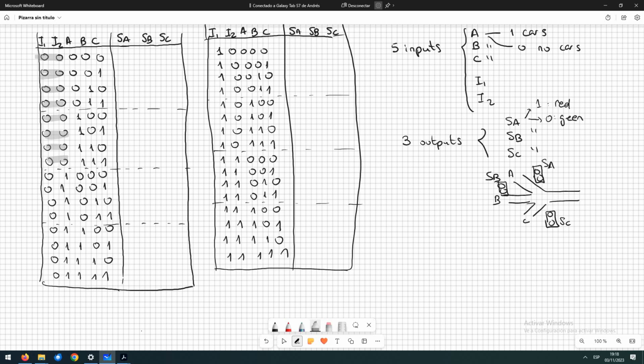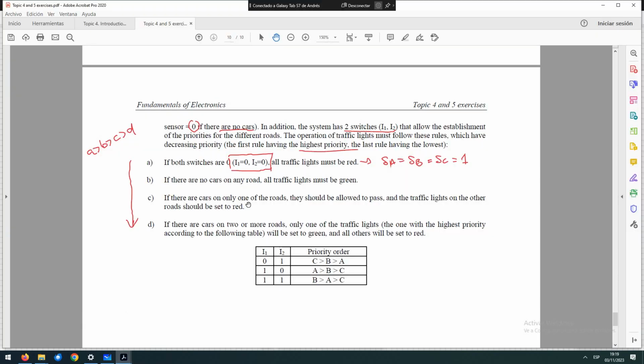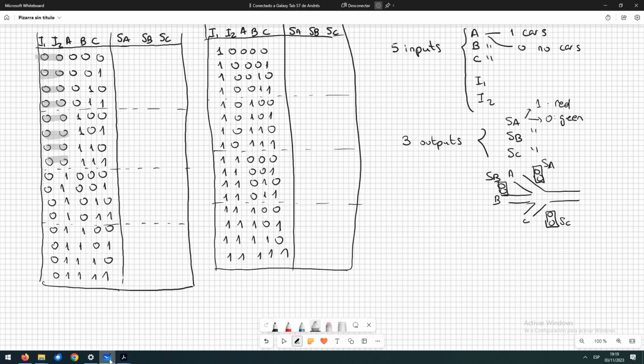So for all these inputs, we have that the traffic lights are green. Green is that they are 0. So here we have 0 in all these cases, because we apply rule A.